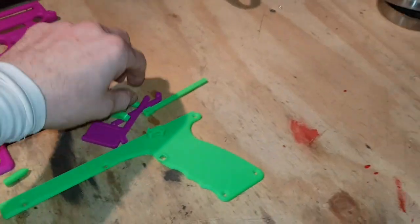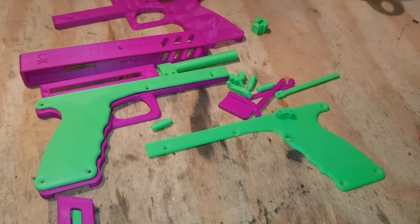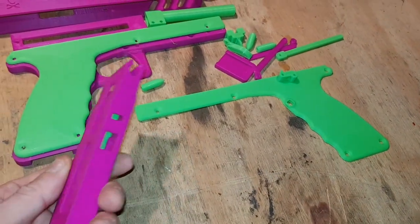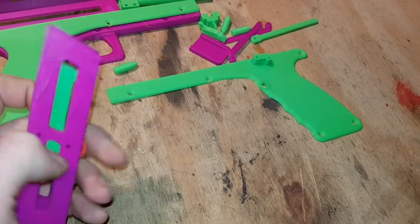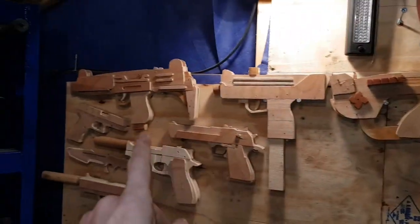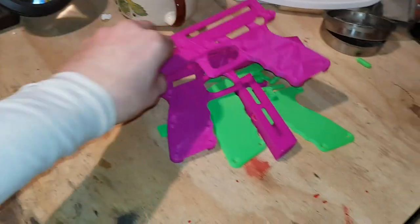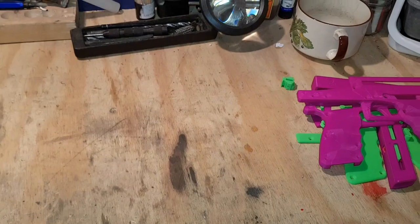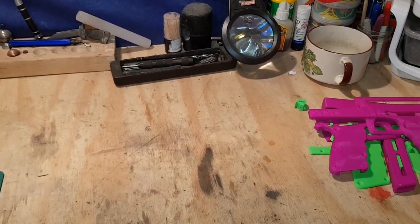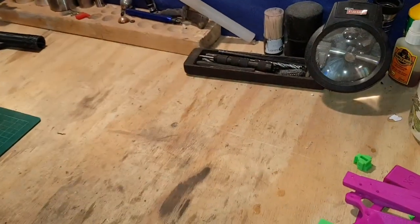I came across a gun and the biggest thing about it was it had 3D printed bullets that allegedly fired out of it — and it absolutely does, I just don't have the hardware to put it together yet. This was my first experimental gun — it has a magazine, I worked out how to put the elastic band through, and the whole mechanism is legit. But I got sidetracked and thought — what guns do I have an absolute fetish for? I've got a 3D printer and a heavy obsession with an AR-15 assault rifle.